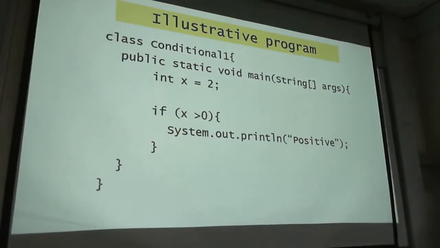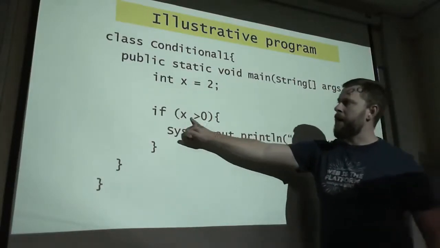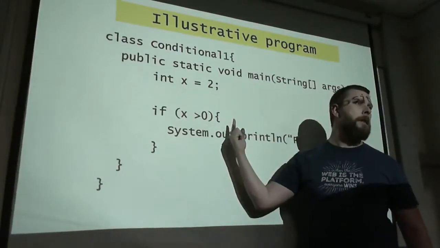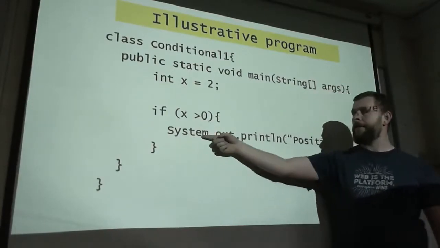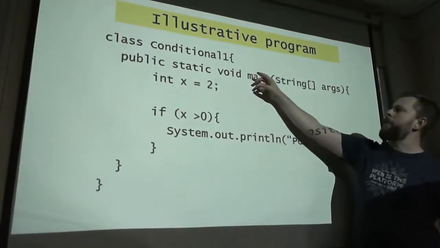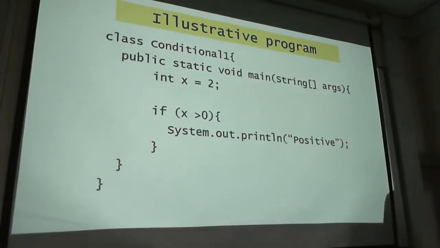You have a comparison operator, the greater than symbol, and you've got two numbers either side. That's something I can simplify. Is 2 bigger than 0? Yes. Okay, super. Well, then I can replace this entire statement with the word true. And if the word true is in here, I'm allowed in here. So when you run this code, it will print out positive because x is a positive number.